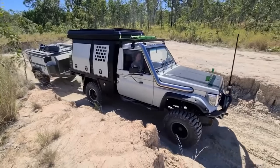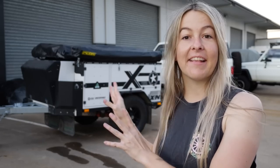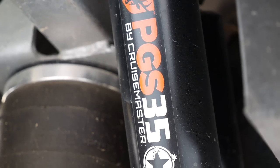The main differences between the X1N and the X2 — which is their older model that I had a few years before — is this has full airbags on top of the Cruise Master suspension. That's really handy because you can level out the camp trailer when you're off-road. You don't have to worry about making sure you have level ground. Your doors fold down and you use them as tables, so when the trailer's on uneven ground it makes it quite difficult to use them as tables. The airbag system is really handy for that, and I don't find it's restricted in its travel or articulation off-road because of the airbags.